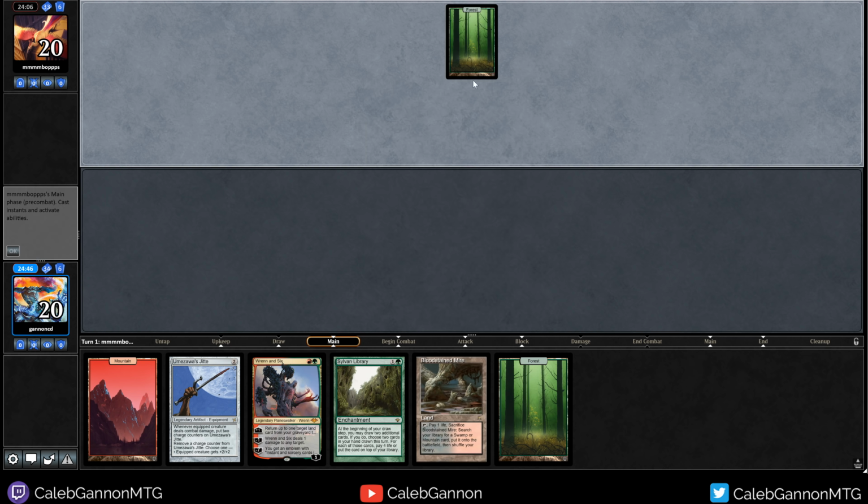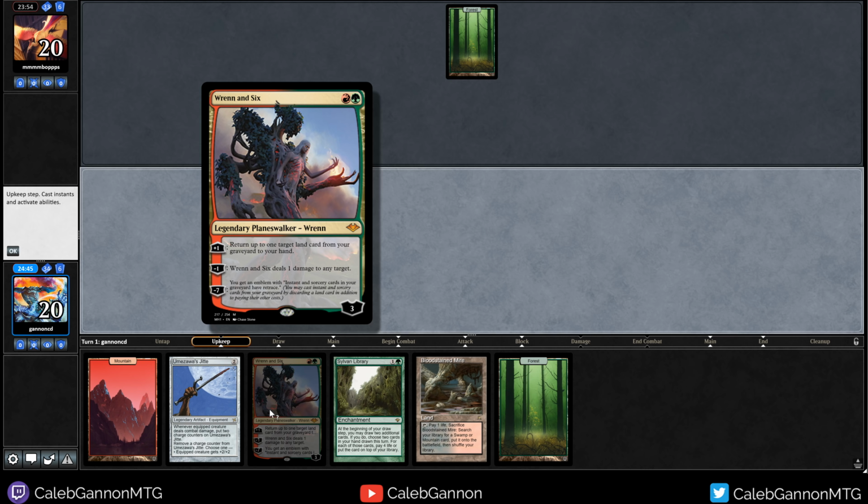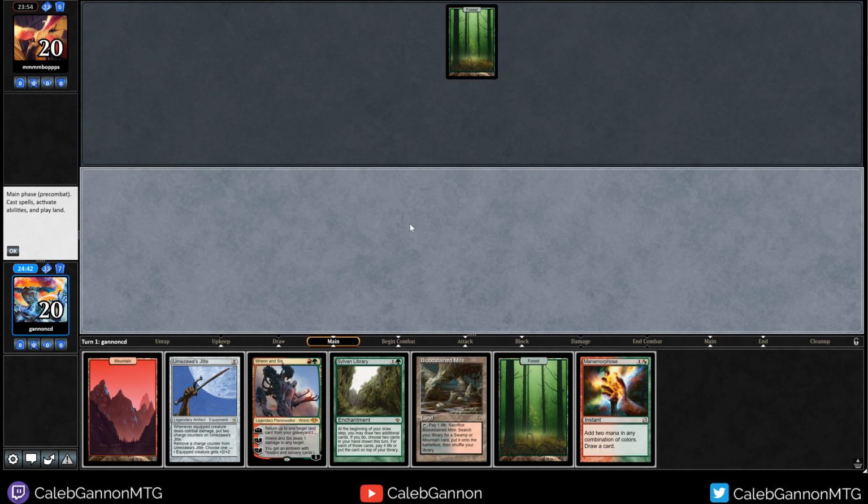And we have a GT against a green deck, which also seems pretty good. And Wrenn and 6 is also good against green because you could just kill their mana dorks, which I need to remember because this card is busted enough if it just didn't have the minus ability. Like if it was a 2-mana planeswalker and all it could do was return a land card per turn, I think it would still be very good.